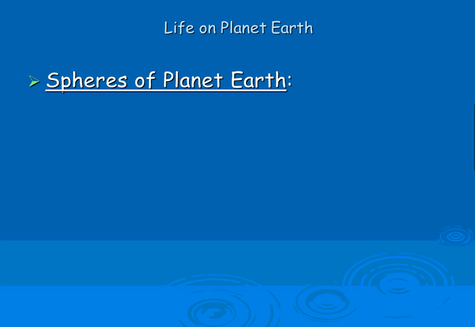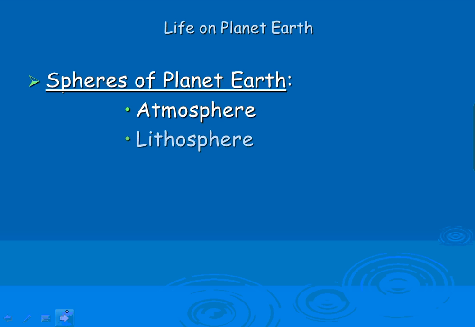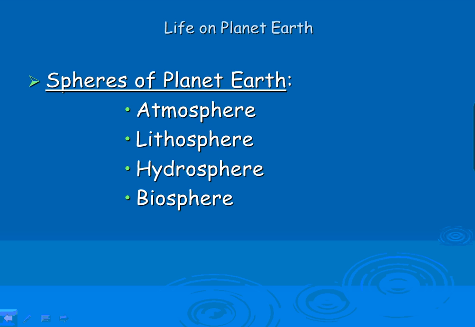So what I want to start with now is breaking down the Earth. We've talked about the Earth as this big planet. So now we're going to start breaking it down into smaller and smaller pieces. So there's different spheres of the Earth. There's the atmosphere, the lithosphere, the hydrosphere, and the biosphere. And I'll just back up a little bit so you can write those down, but we're going to talk about each of these four, and you may already be very familiar with them.